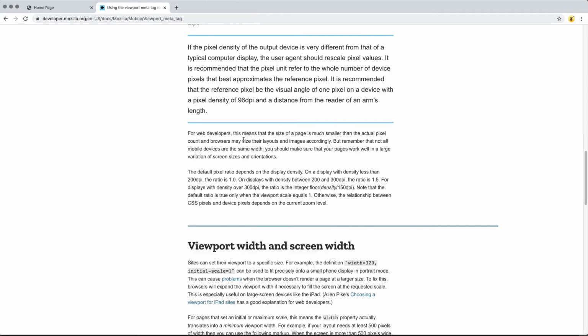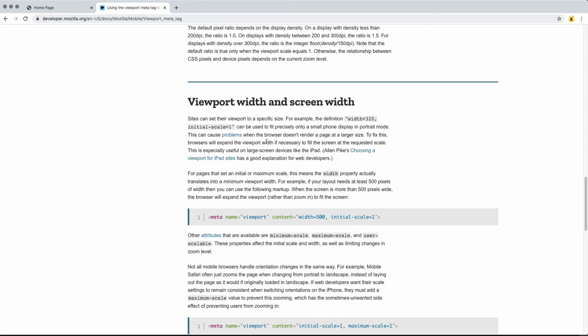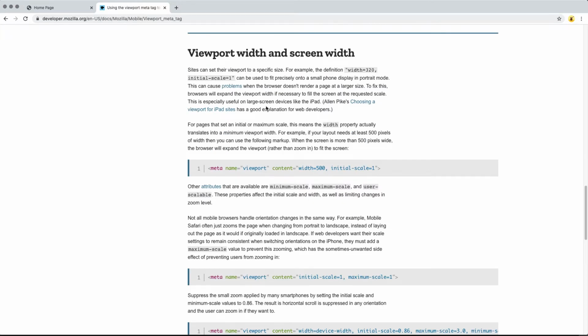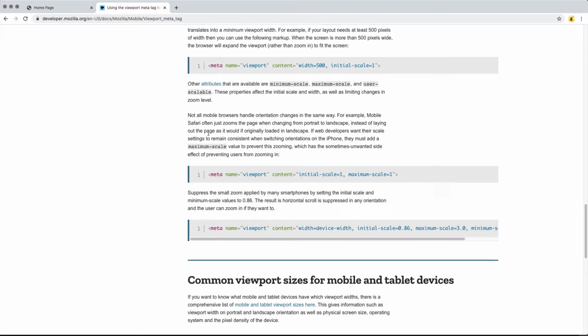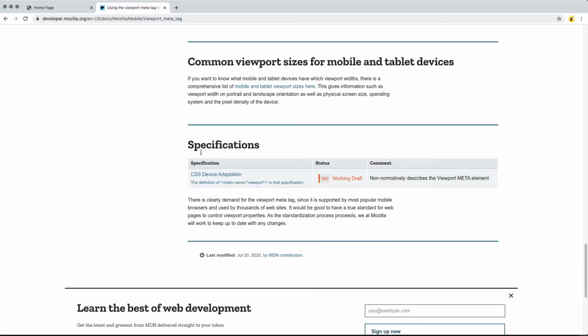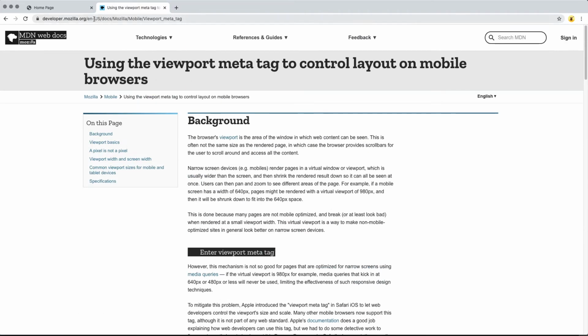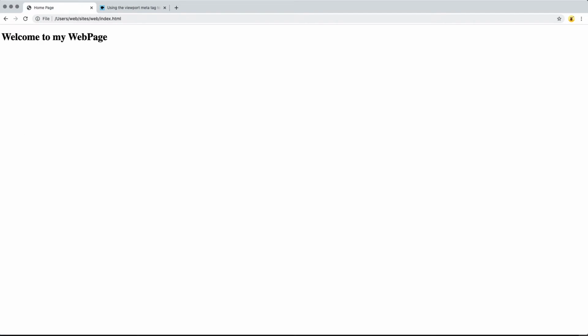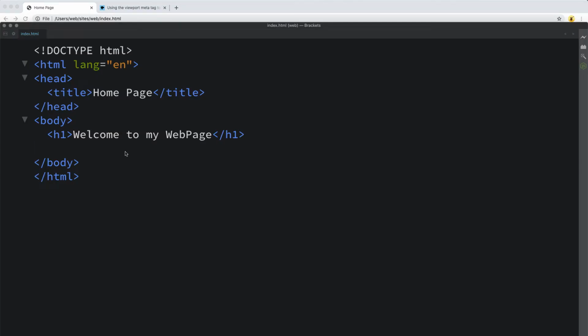So you can also set by pixels, and there's a bunch of information here that you can do to set your width and screen size. So here's what you can read through if you want at the Mozilla Developer Network. But we're just going to be going with the basics and something that's commonly done with the viewport, and that's just setting the default meta information.